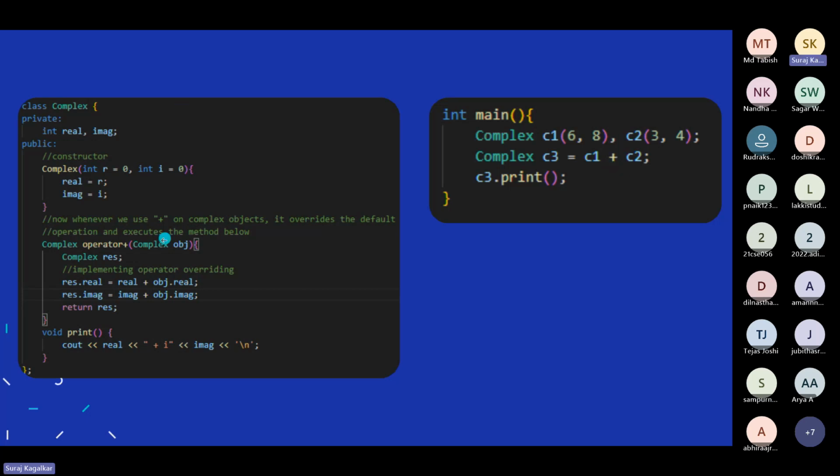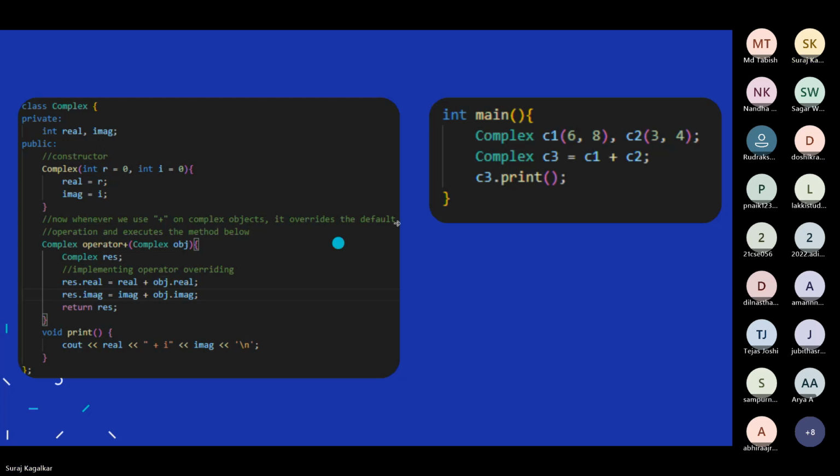It refers back to this function, and it assigns C3.real to real plus object.real, and C3.imag to imag plus object.imag. So it is taking this real part, this real part, and assigning it to C3.real. It is taking the imaginary part of C1, the imaginary part of C2, and assigning it to the imaginary part of C3.